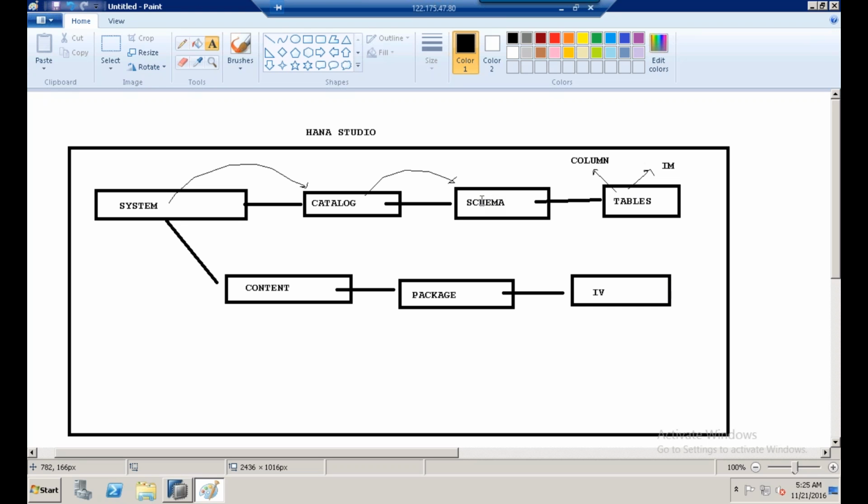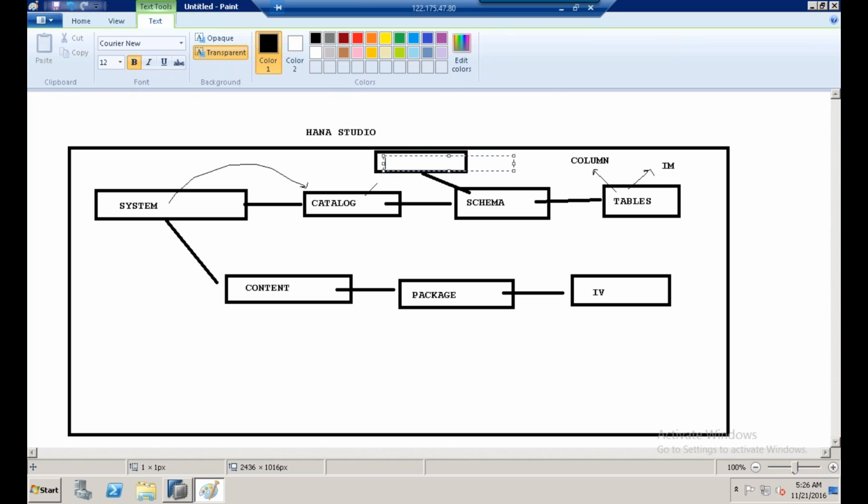Now these schemas under the catalog, there are different ways you can create schemas, and one type of schema is known as a user-defined schema.